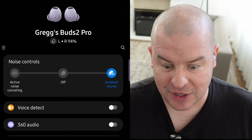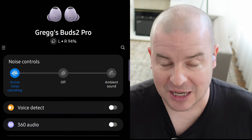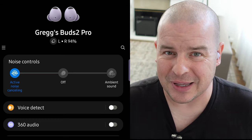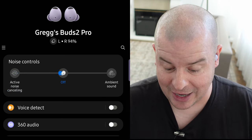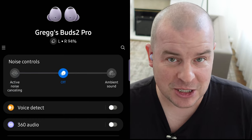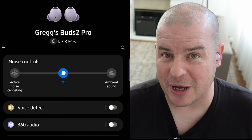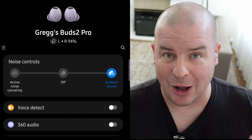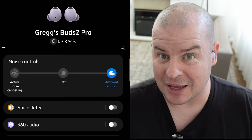Going back to the main screen of the Galaxy Buds 2 Pro, you'll see at the top, you have active noise cancellation, which is going to block out a lot of noise around you. Not completely, because nothing fully does it, but it does a really, really great job at it. Turning it off will give you the absolute best battery life, but it turns off transparency mode and active noise cancellation. So if you don't care about those two features and you want the best battery life, keep that off. Ambient mode is gonna amplify your outside surroundings so that you can hear things better. So that's a good one to have on as well.